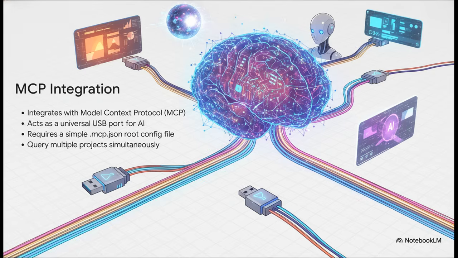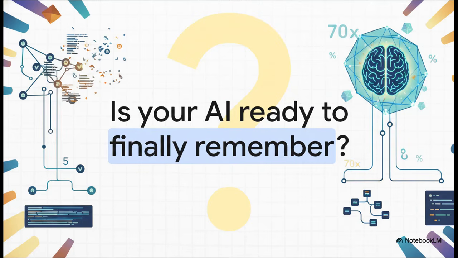So we've seen how Graphify drags us out of the clunky, token-burning dark ages of vector RAG and right into the era of persistent, automated, structural graph intelligence. You've got the commands, you've got the Git hooks to slash your token costs by over 70 times, and you're handing your AI a perfect map of your code base. The only question left is, is your AI ready to finally remember?